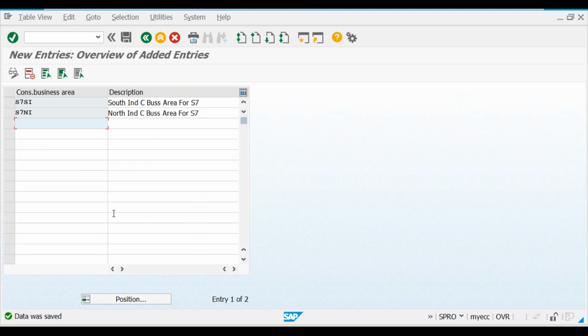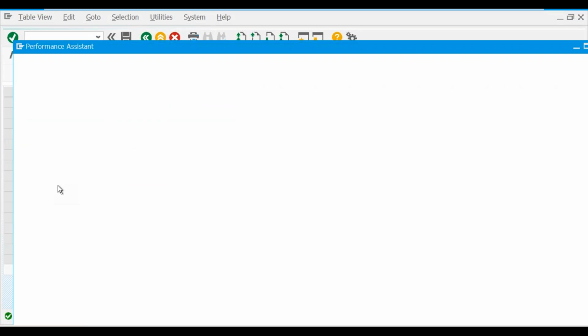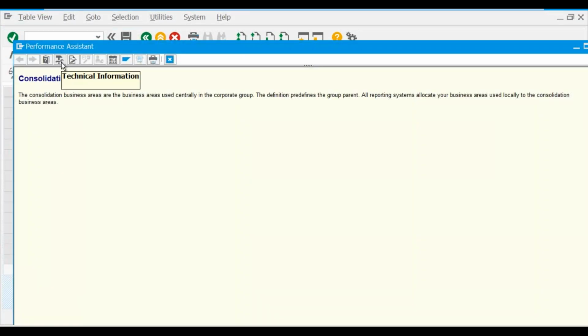After saving, we get one message: Data was saved. Select Technical Information.